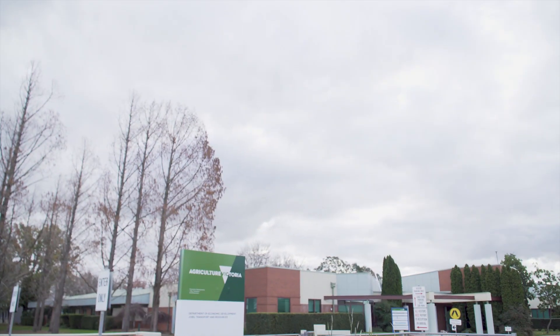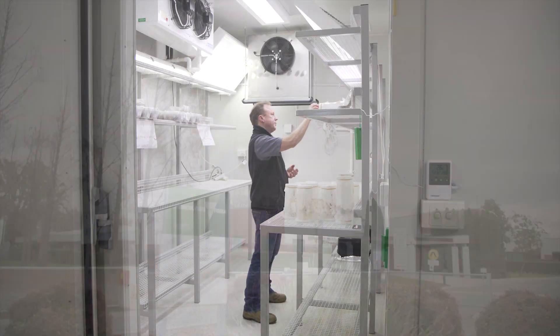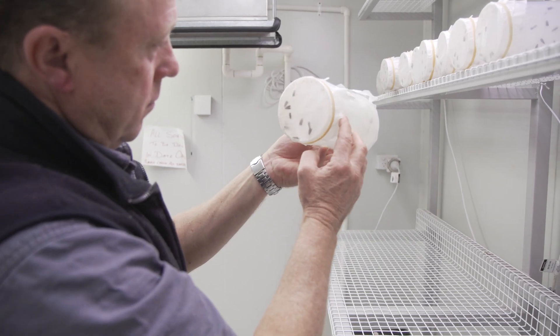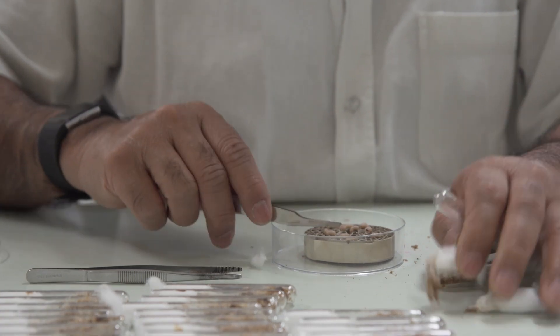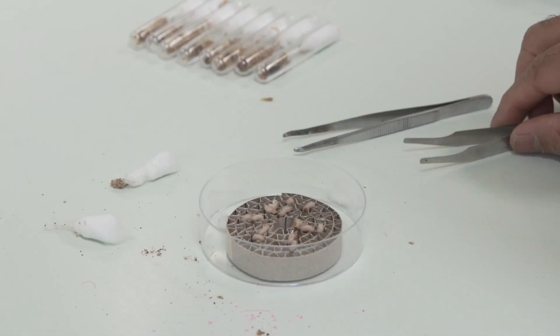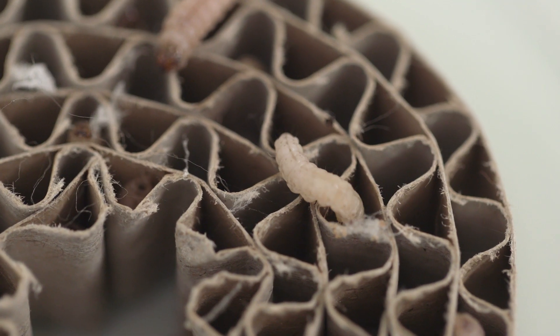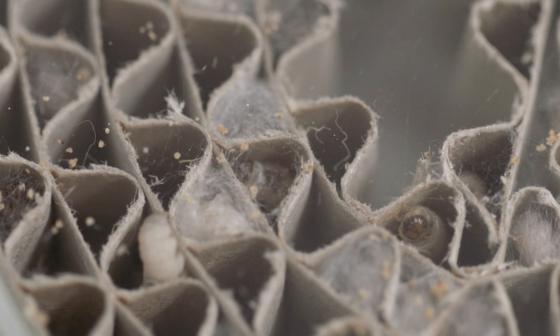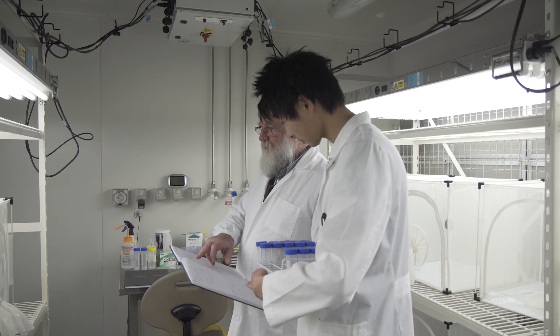To be able to release enough wasps, we have to maintain cultures of those insects. At Tatura we're actually rearing the codling moth. We've got a stock culture of codling moth and we split that into two because Mastrus attacks basically the hibernating caterpillars. We have a stock culture and another half which is hibernating caterpillars, kept in the cool room. At Bandura we've got our Mastrus culture, which feeds on the caterpillars we produce at Tatura.